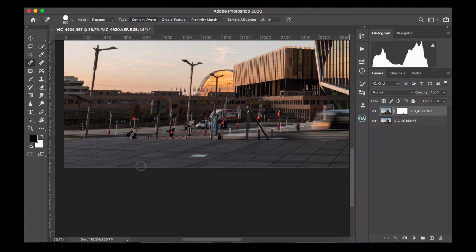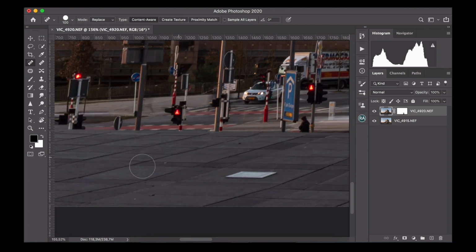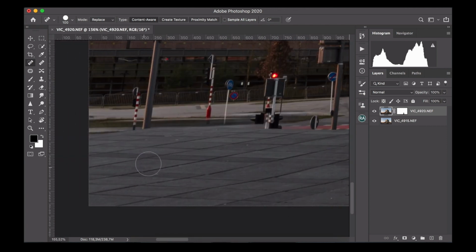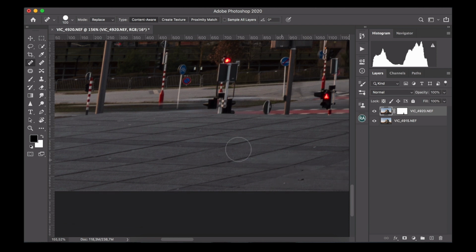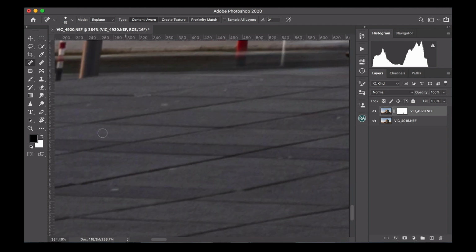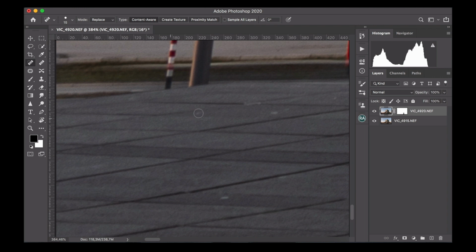Now, as you can see here, there are a little bit of dirt from the ground, and also we decrease the spot healing and we zoom a little bit and just paint over these spots.